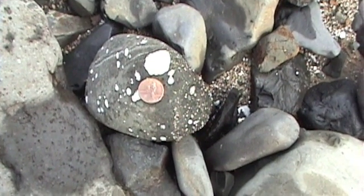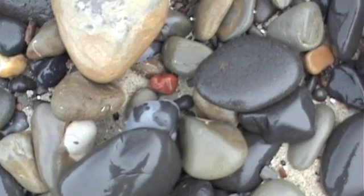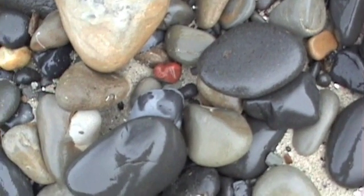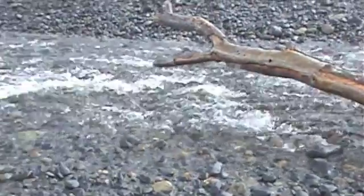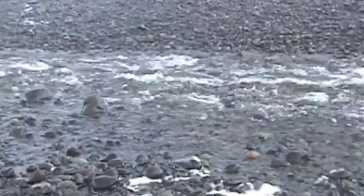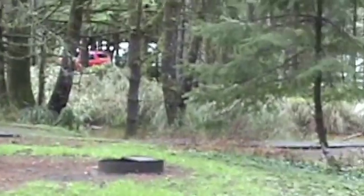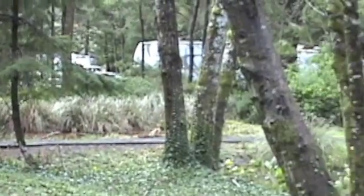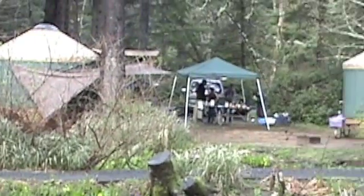Basalt with zeolites. The jaspers really light up in this gentle rain — you can see whether they're in good shape or not. I highly recommend Beverly Beach State Park. It has good beach access, lots of spaces with full hookups, and even yurts you can reserve online. Every time I hit the Oregon beaches I come back with a variety of geological treasures, but fossils from the Astoria Formation are my favorite.